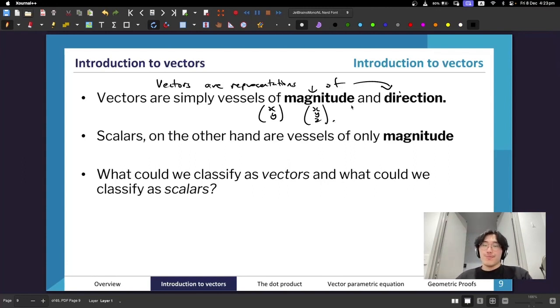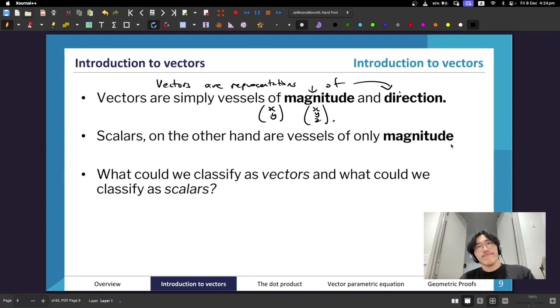But we'll talk about later on how vectors can be incredibly useful in different fields that go beyond just defining xyz into different categories like bias, weight, force, whatever, velocity even, acceleration. Scalars, on the other hand, are vessels of only magnitude. So scalars are going to be things that only carry magnitude. So this will be things like measurements of weight, like if I say I'm 50 kilograms, which I'm not, but if I say I am, there's no direction to that. There's only magnitude. So weight is a scalar.